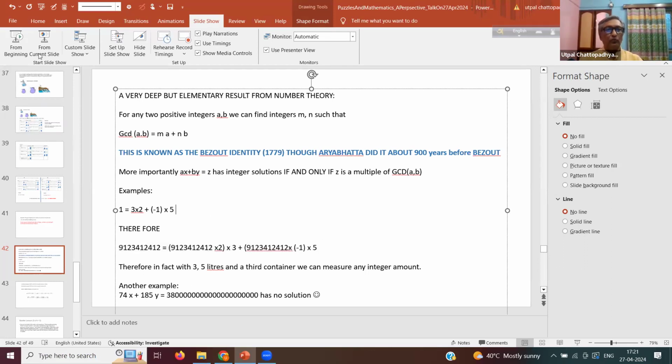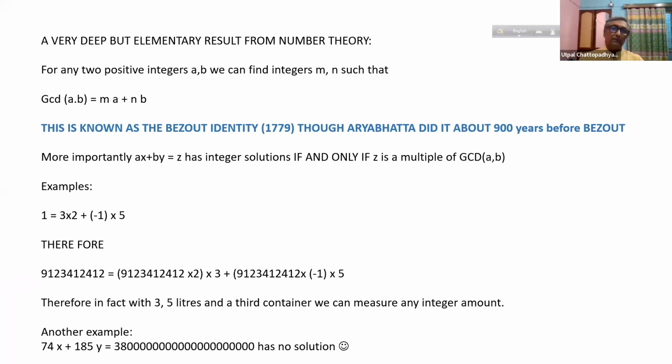Now, the reason I'm doing all these things is that Bézout's theorem says something more. It says that if you take two integers a and b, and you're trying to find solutions to ax plus by equal to another integer z, suppose you want to solve 3x plus 5y equal to 797, then it has a solution. But suppose you are trying to do the same thing with 20 and 24, 20x plus 24y equal to 3, you won't be able to find solutions. That's obvious because these are even numbers, so you shouldn't be able to do it.